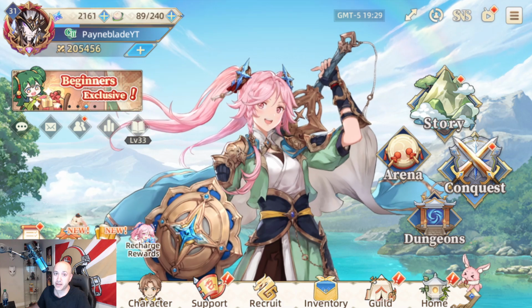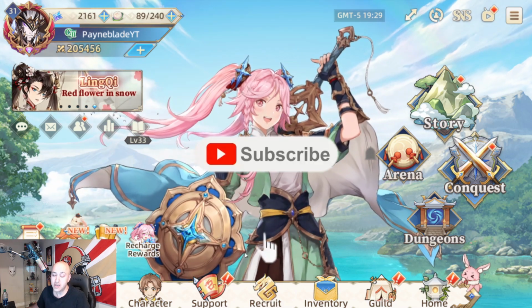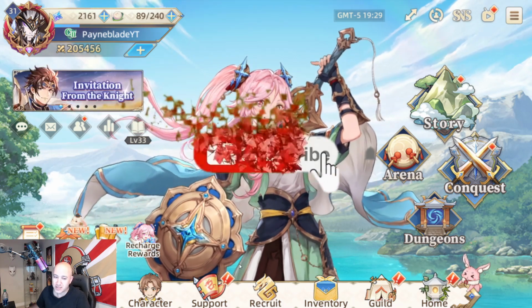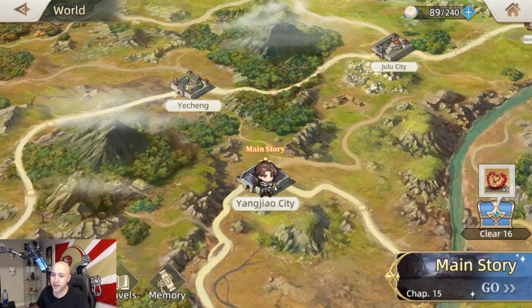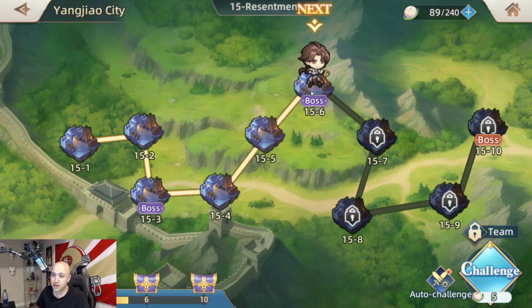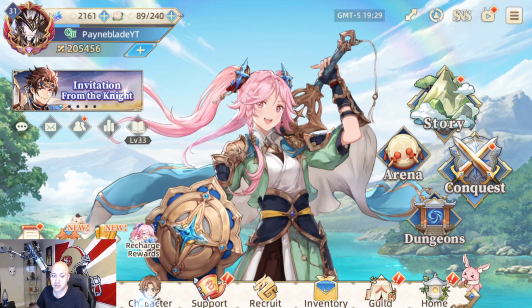First off, you guys can see my account. I'm level 31. I've got this much power here, 205k. I think I'm kind of stuck a little bit right now in terms of story mode. I probably could do a little better, but right here I'm in the second boss fight in Yangzhou City, and I'm going to be pushing forward here. Doing pretty well, to be honest with you. So I'll show you guys where I'm at in terms of my characters.